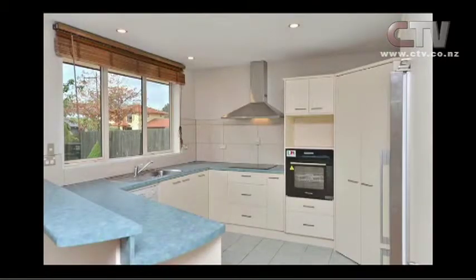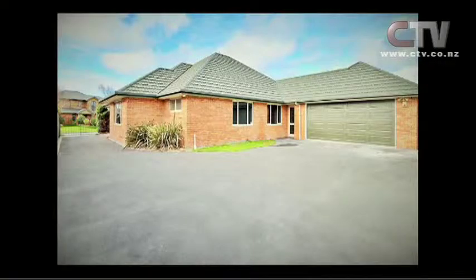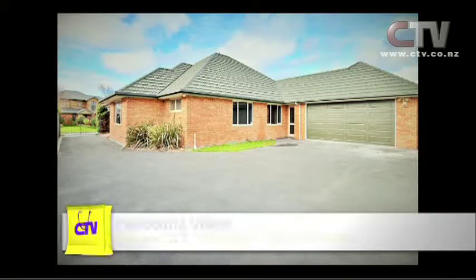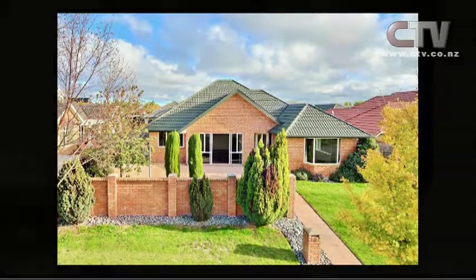Lovely kitchen now, new appliances there, Jude. Lovely induction cooktop and the oven there. So just absolutely gorgeous. The other key thing, Jude, is parking. Right up the side of the driveway, the garage is around the back, and there is parking galore. Oh, look at that. Parking for everyone who can have a vehicle. I love it. And also, it looks like nobody's in there at the moment, so there could be a very quick settlement date on that. Quick settlement. How handy is that as well?